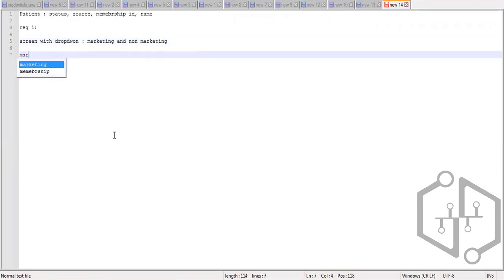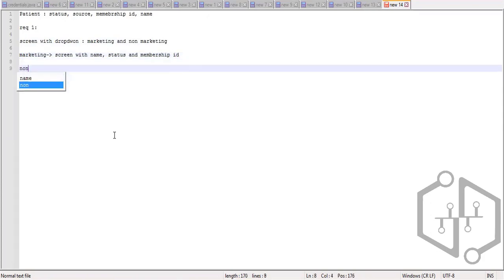If I select marketing from that drop down and click on next, it should show me the screen with name, status, and membership ID, no source. If I select non-marketing in that intermediate screen and then click on next, I should see a screen with all four fields. This is my requirement.